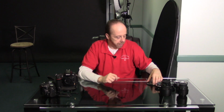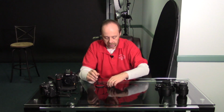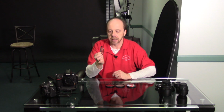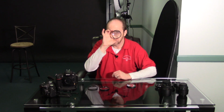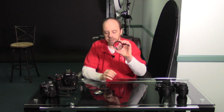on top of something. And the cheapest thing you could get is a macro filter. They usually come in sets of 4, and each one increases in magnification over the one before it. So you get one that's like a 1x magnification, then one that's 2x, a little more magnification, 4x, and finally like a 10x macro filter.